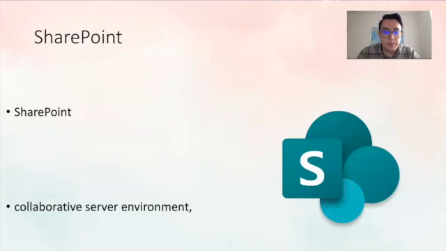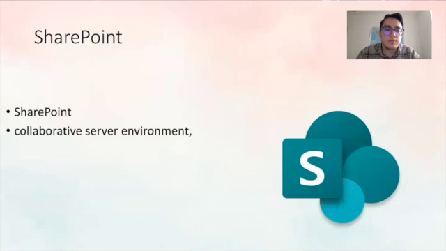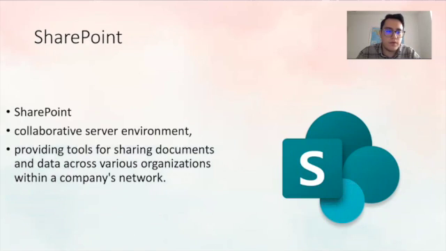Next, we have SharePoint, which is a collaborative server environment, providing tools for sharing documents and data across various organizations within the company's network. So when I say company's network, it can be any organization. It can be your classmates, it can be your teachers, it can be a company in a job or whatever.